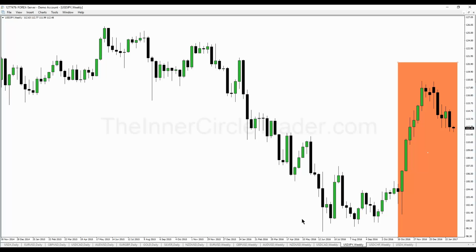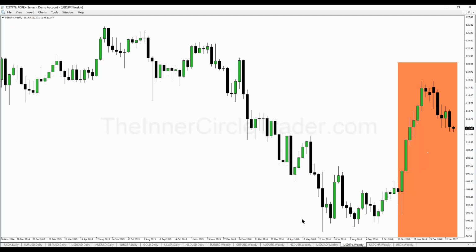And by manipulating the majors, that's how they control the crosses, like euro pound, euro Japanese yen, pound yen, or these exotics like, well, I don't even know. I don't trade them so much. I couldn't think off the top of my head what they would be. But, well, Aussie yen, that's a pair I don't like to trade either. But I know there's a lot of people out there that like it. I just don't trade it.